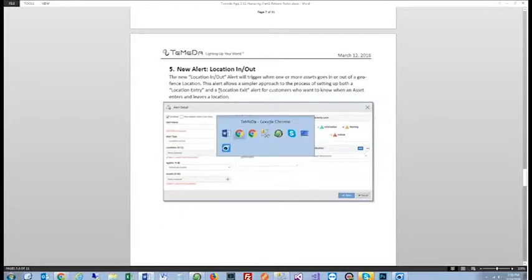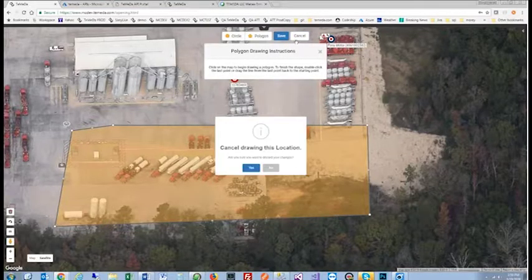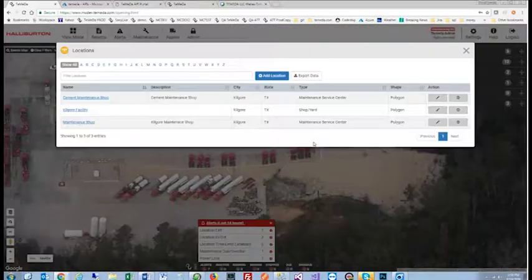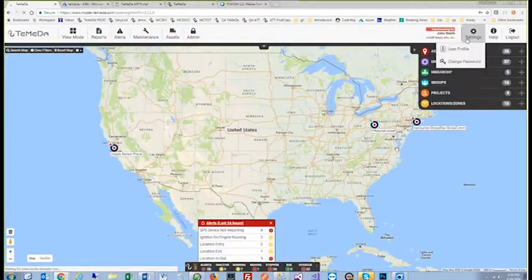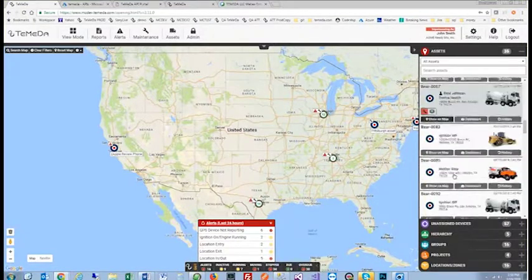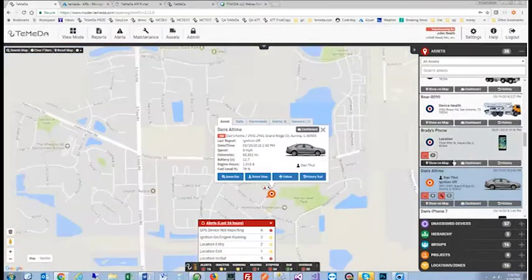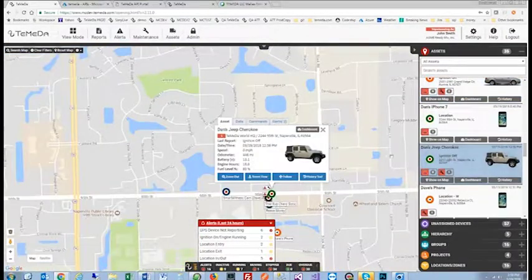And if we look at an example of that, I can cancel this. So we have an alert at TeMeda World Headquarters, and whenever anyone goes in or out, burger-wise, we can see that. So Dan's, not Dan's Ultimo. No, Dan's Jeep.